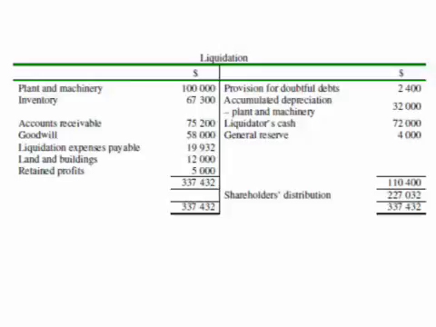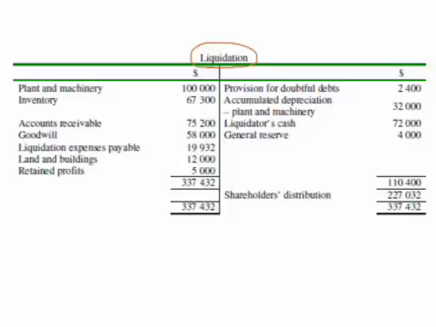Now you know by now that there are three main ledger accounts used as part of the liquidation process. It's the liquidation account, which is the account where we basically tie in all the loose ends of the liquidation process. As part of the liquidation process, we want to close off all the other general ledger accounts and see whether there's a deficit that needs to be borne by the shareholders, or whether there's a surplus on the liquidation that is then transferred to the shareholders' distribution and distributed to the shareholders.